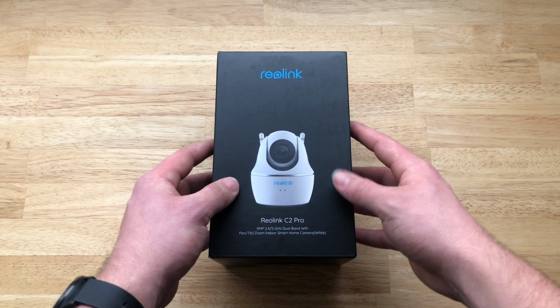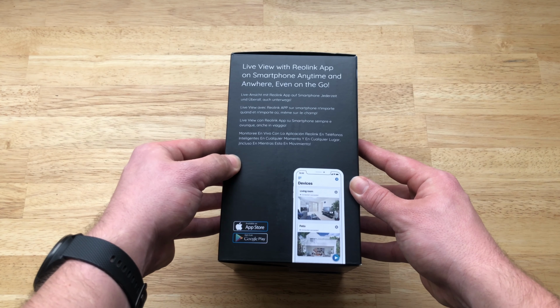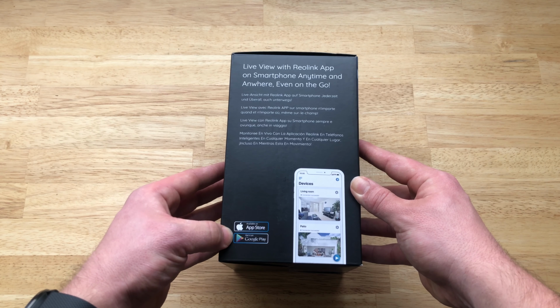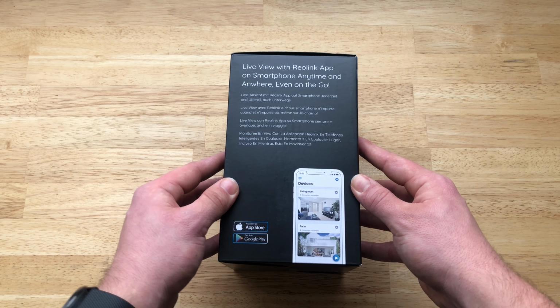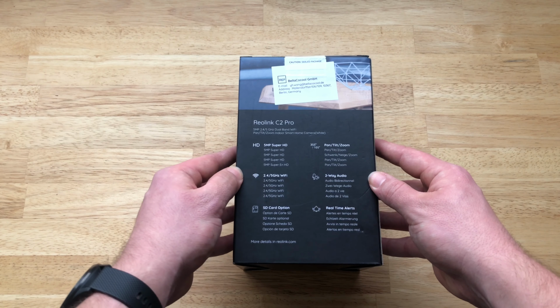This is the new Reolink C2 Pro camera. If we look around the box, you can see that it has the Reolink app, which is available on the App Store and Google Play. Absolutely brilliant app that we've used before. At the back of the box, it gives the C2 Pro features.